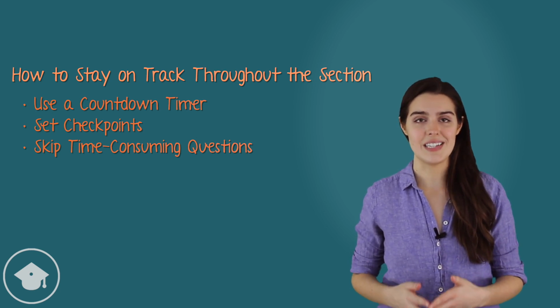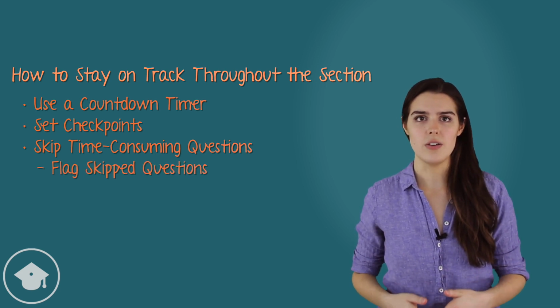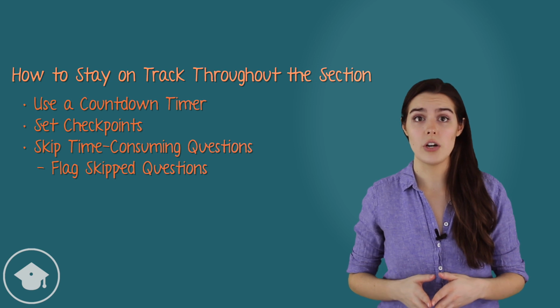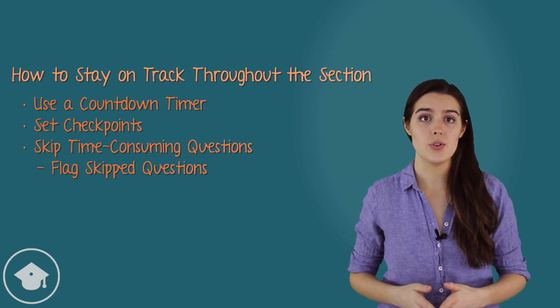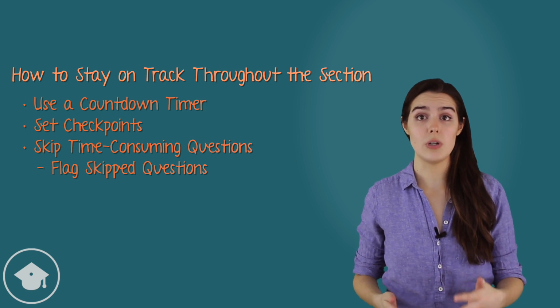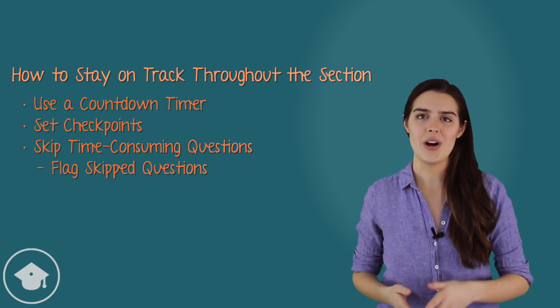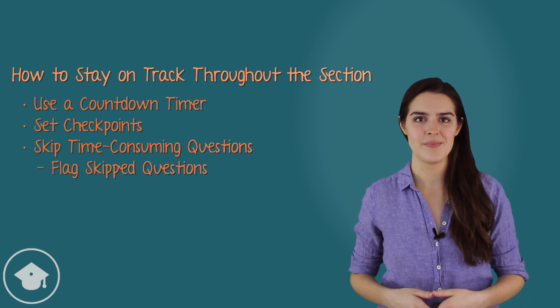The GRE makes this easy by providing a flag function for each question. This means that you can pop a flag on any question that you want to review later. Once you make it through every question in the section, you'll be taken to a screen where you can easily navigate between the 20 questions, as well as see which of the questions have flags. No hunting back through the section necessary.